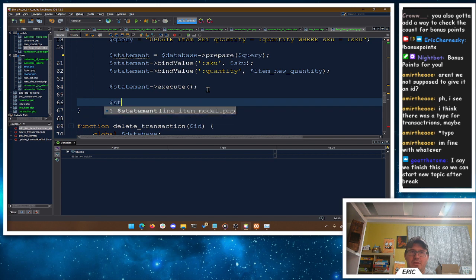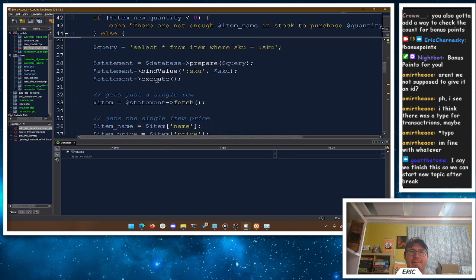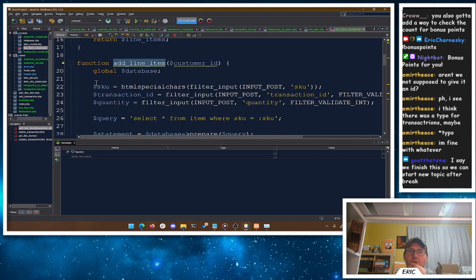And then statement, close cursor. Good practice, right? To always close our cursor when we're done. And I think we had one extra curly brace here. Okay. So we don't need to be passed these things. We're going to be given these. So we had a transaction ID, we had an item SKU, and then we had a quantity, that were given to us. We don't need these here.